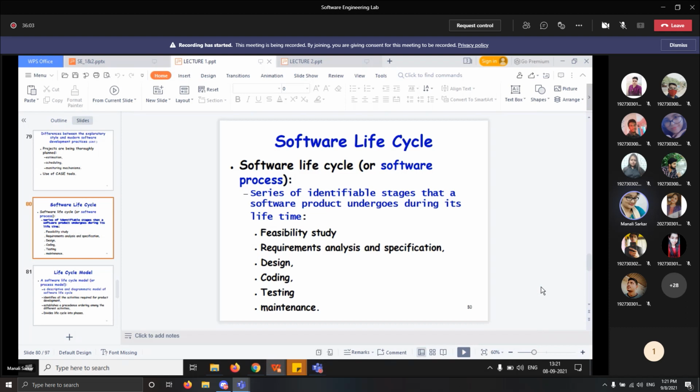So basically, what is a life cycle model? A life cycle model graphically represents the different phases of a life cycle. I will be giving you how it is graphically represented. Whatever software life cycle you are using, all these features should be common. There will be some additional features also, and some features will be more advanced, but these features are the basic of any software lifecycle model.